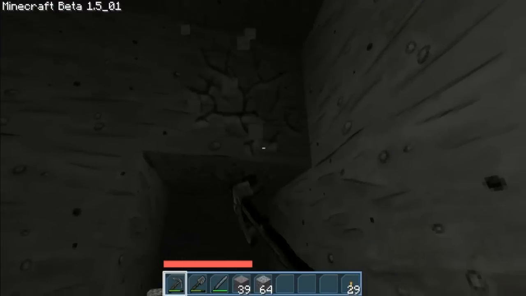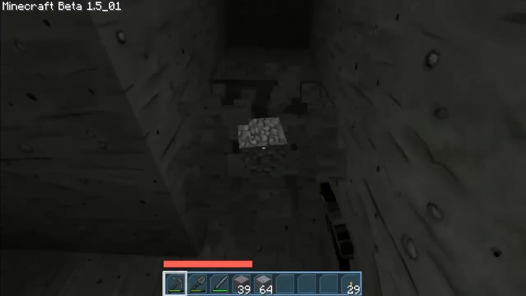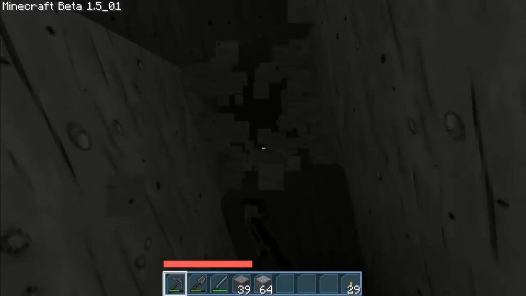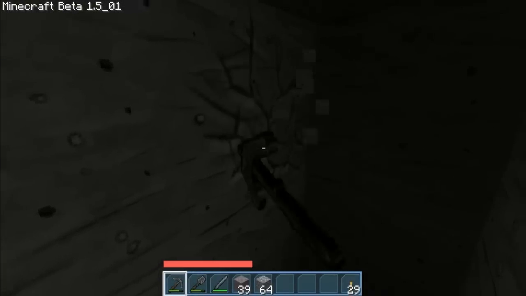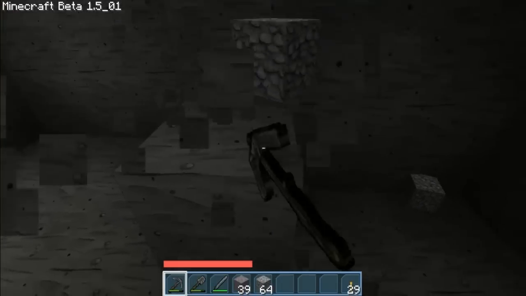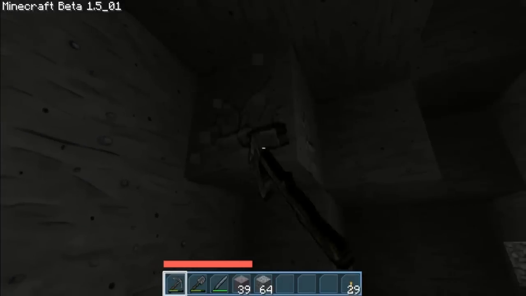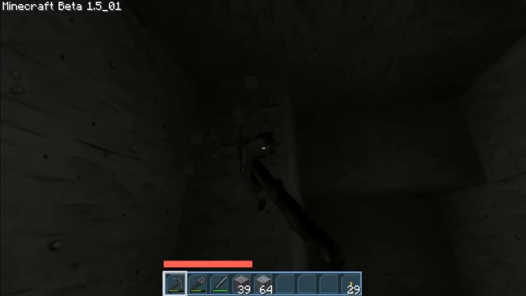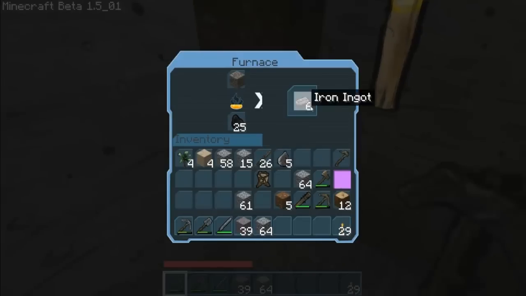Nope, they're over here. Oh man, I am so close. How am I not hitting them? This makes no sense. Oh man, I am so confused right now. I'm just now digging a house. I don't even care about these zombies.